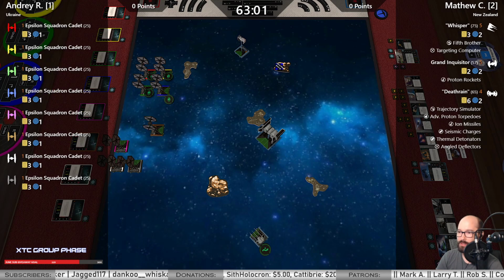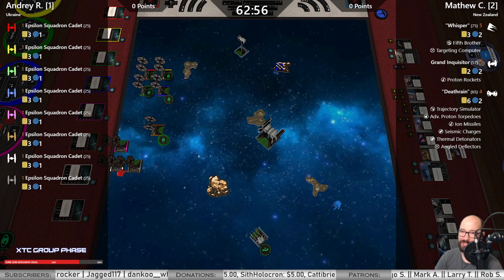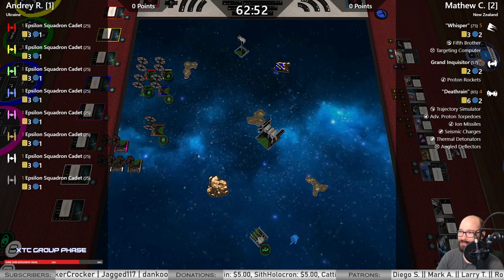Oh, we didn't have any system phase for Deathrain. I just realized that. All the Epsilons are moving, so we're not doing any bombs. Really? Huh.